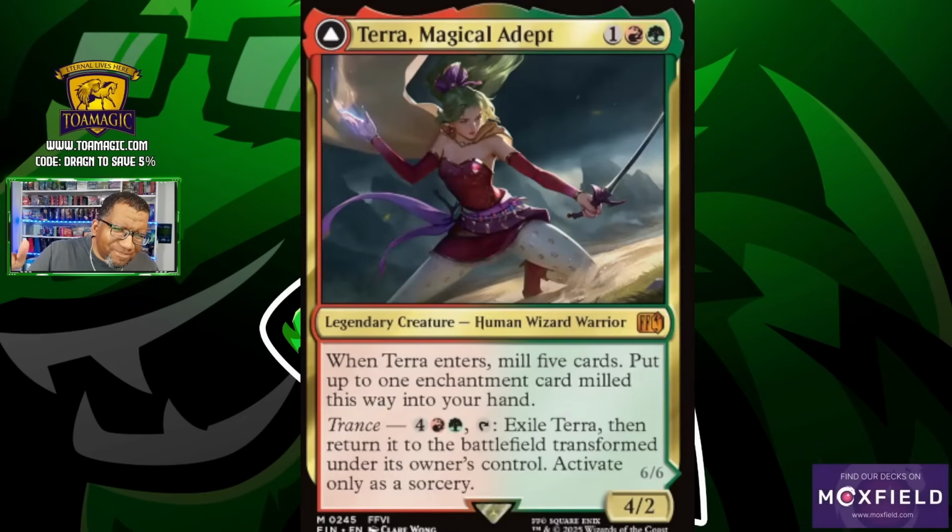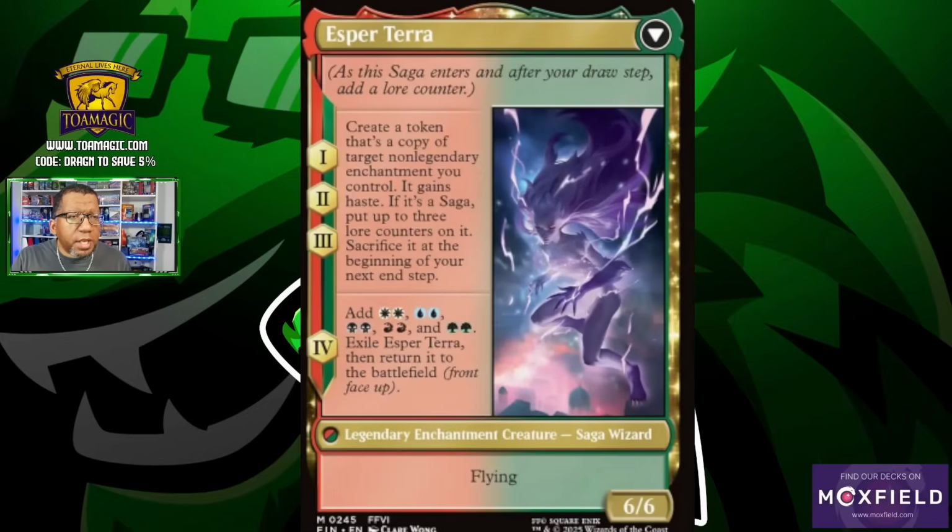That's okay. Not necessarily great unless you really need to do stuff with cards in the graveyard. But then you pay 6 and transform it, and we get Esper Terra, 6/6. Chapters 1 through 3: create a token that's a copy of target non-legendary enchantment you control. It gains haste. If it's a saga, put up to 3 lore counters on it. Sacrifice it at the beginning of your next end step.